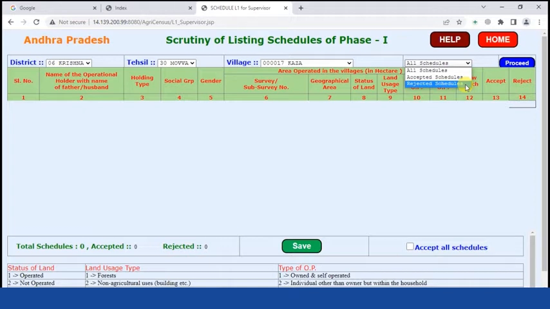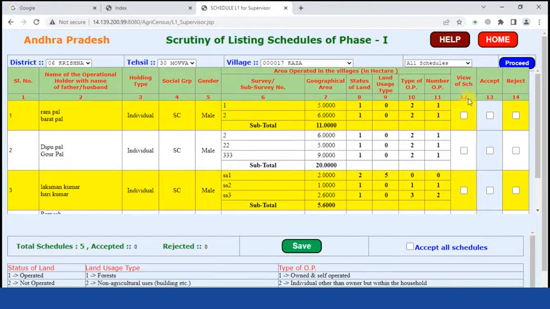On the right side of this window, we find a Proceed button. Click on this button and fetch the records. It may take a few minutes as per the traffic of the central server. The following fields of the operational holder are shown in the output table. We find a complete filled up data sheet with 14 columns.